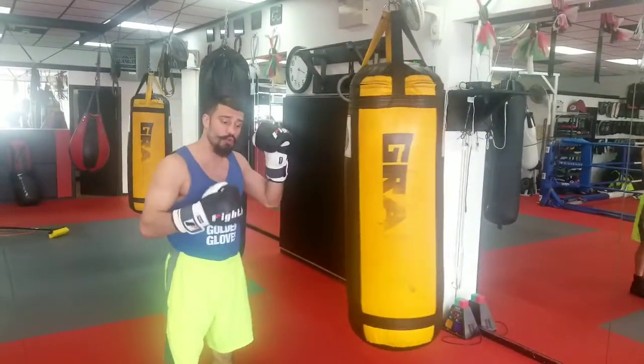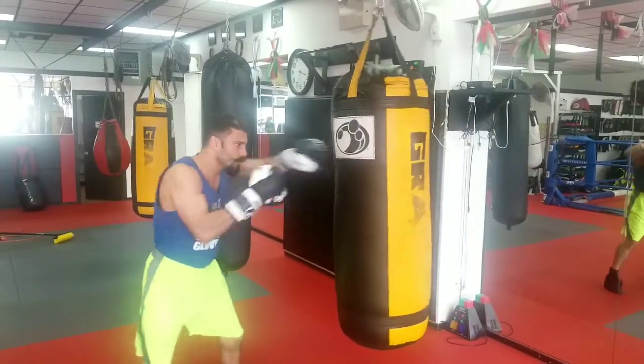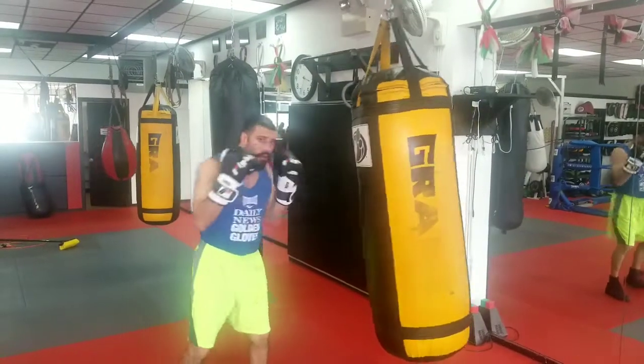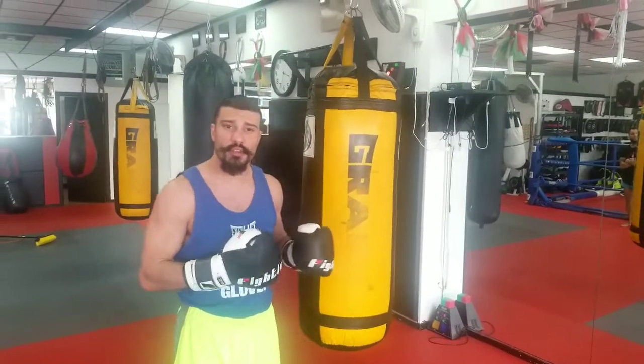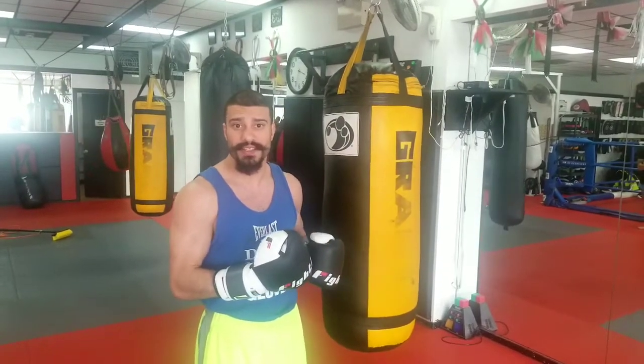Halfway back, don't drop the hands, don't roll the boat, don't poke the elbows out. Turn and twist, nice and straight in the same spot, and bring them back. So the advantages of speed punches is they're harder to defend against. They're able to come one punch after another, and you're more likely to score more shots like that.